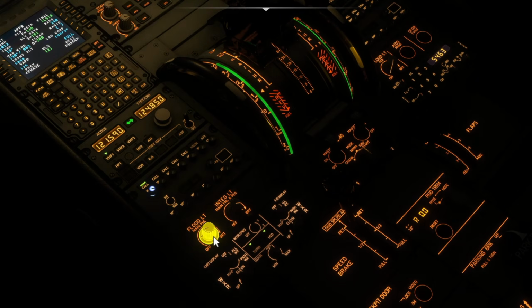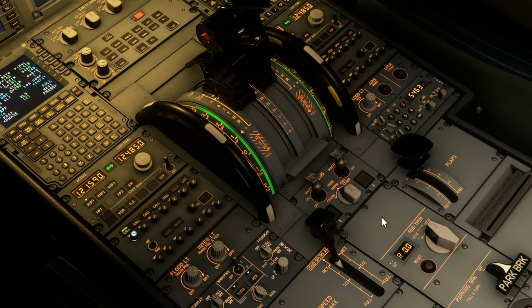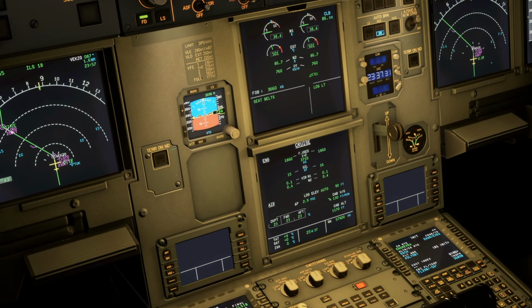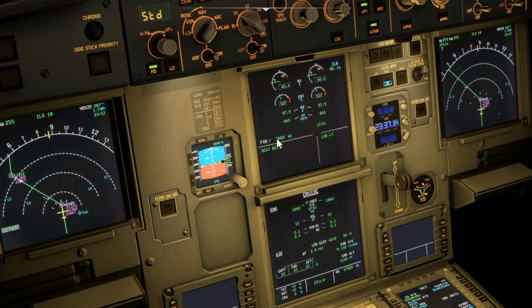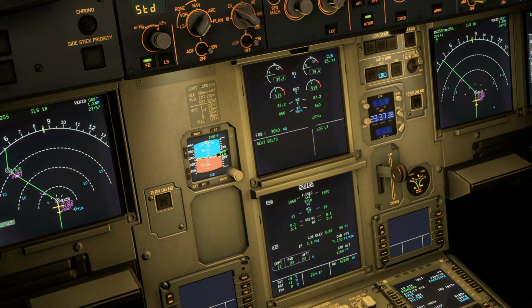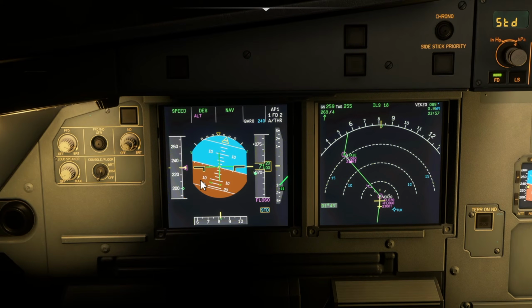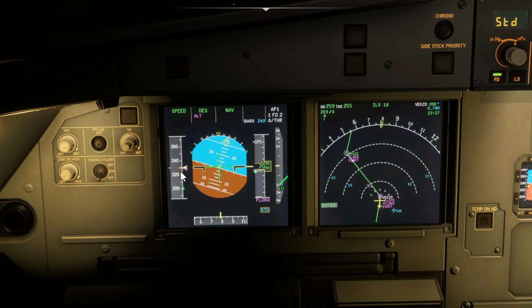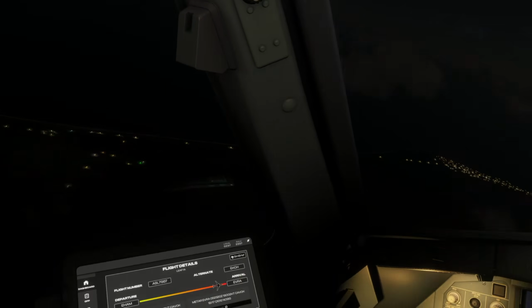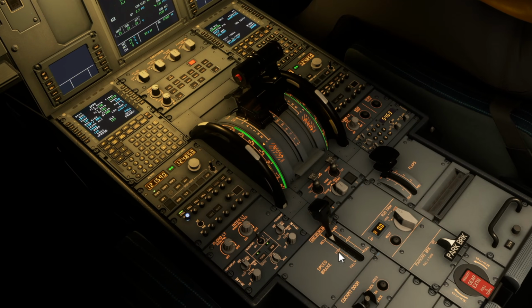So now that we are almost there, because I don't want any surprises, I'll double check everything. Okay, enough. We have enough fuel. Engines are doing fine. We're descending at a good rate. Good speed. Okay. It's all good. Spoilers armed.